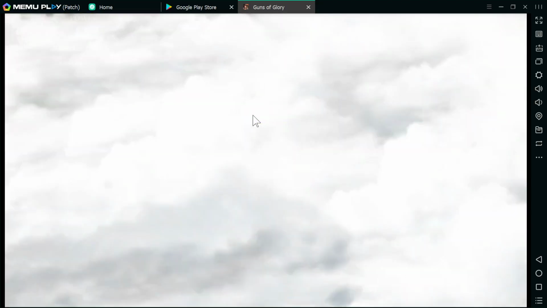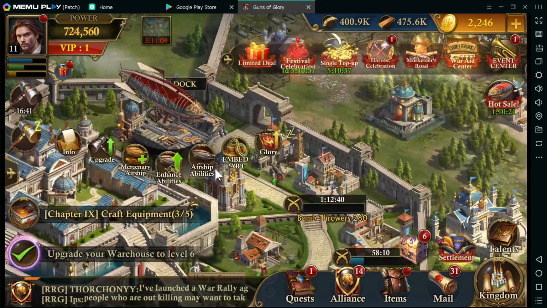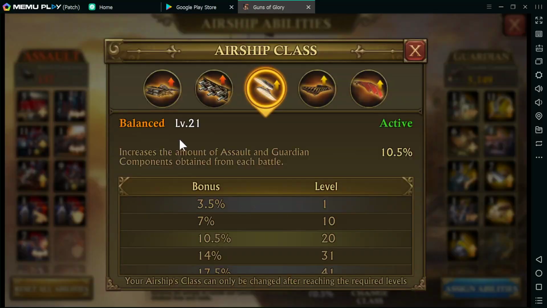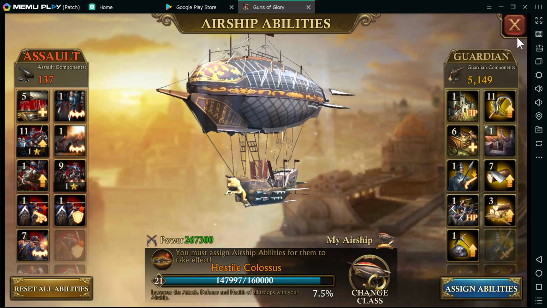Okay, so my airship's back in my city. And we've got enough to actually change the class. So it's given us an extra 5% on our troop attack.